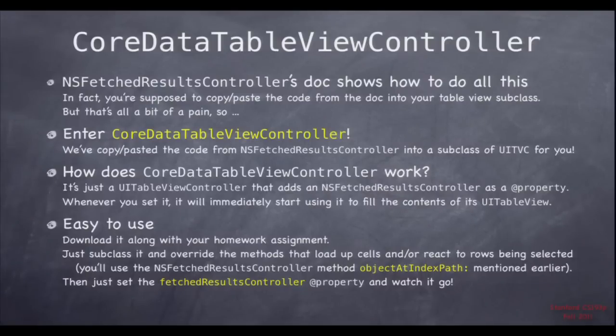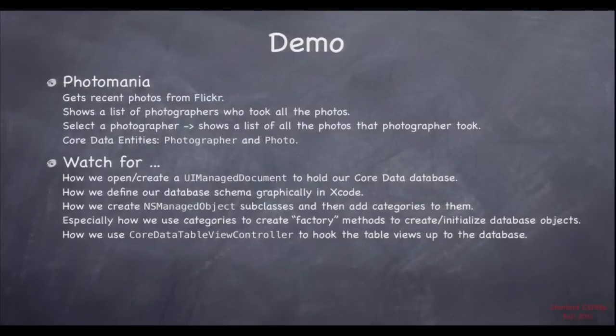So let's talk about the demo and what I'm going to do. It's basically a simple demo. It's a fresh app, and it's going to do that recent georeferenced photos request that I've done in the past to just get a few hundred of the latest photos posted on Flickr. But it's not going to show the photos in a table. It's going to show the photographers who took those photos. Okay? And then if you click on a photographer, it'll show you a list of photos taken by that photographer. And then if you click on a photo, it'll show you the image of it. Make sense? Super simple app.